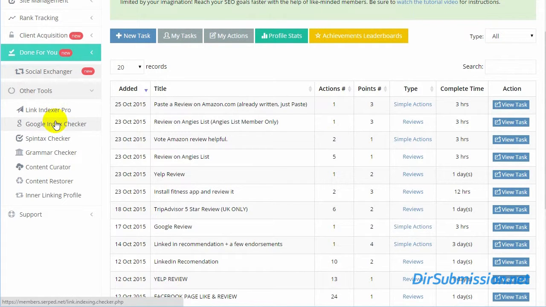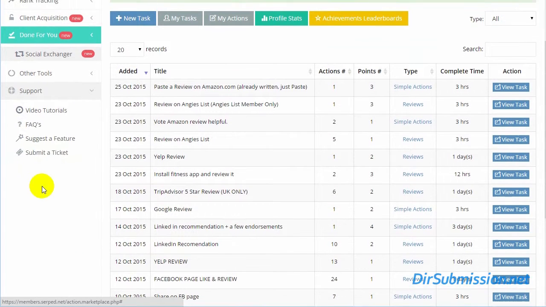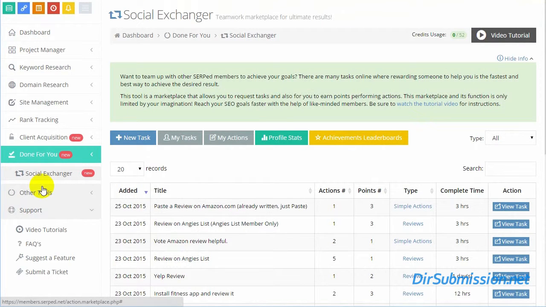Works very well. Additional tools that they've got: link indexers. If you're into content creation, spin tax, you can implement all these. Support, honestly, I've never had to use it. I have had a couple questions. They're back quick. No problems. Like I said, quick overview. If you want some other ones, I'm going to do probably at least 5 videos, may even end up being 10. But this is the first one.